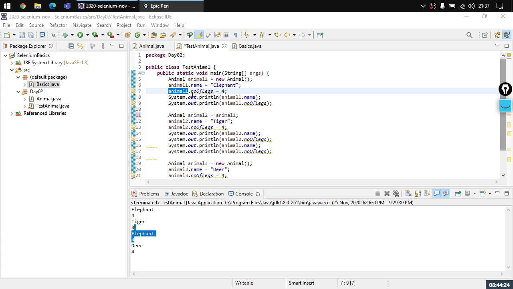I don't need to ask an object to provide access to it. This number of legs variable can be accessed directly. This means that if I specify something here, say animal dot number of legs, we can access it, right?